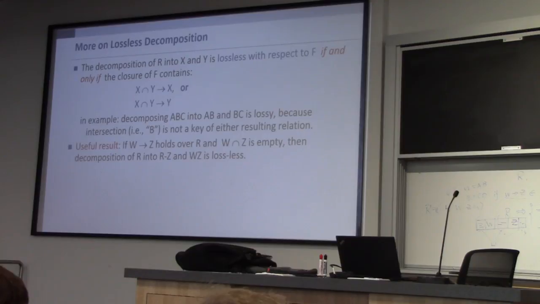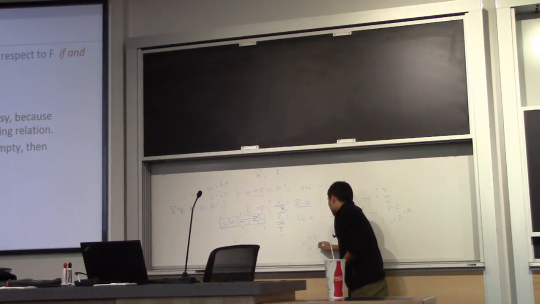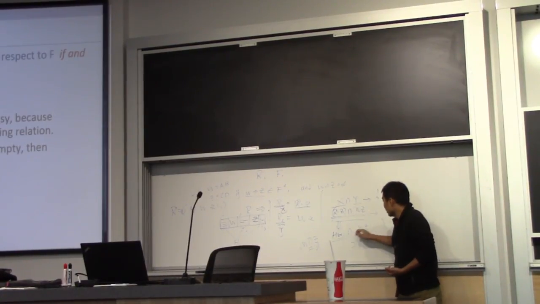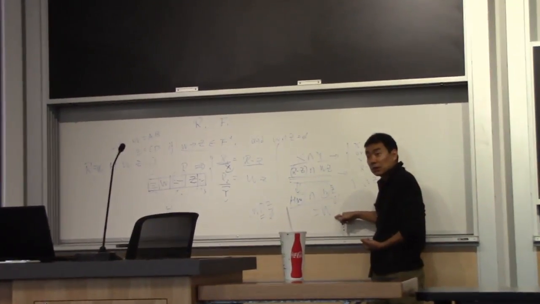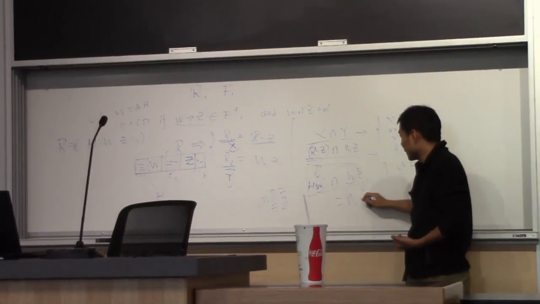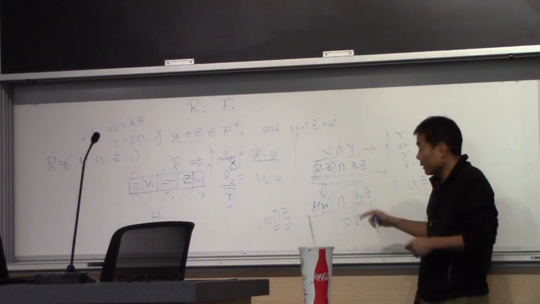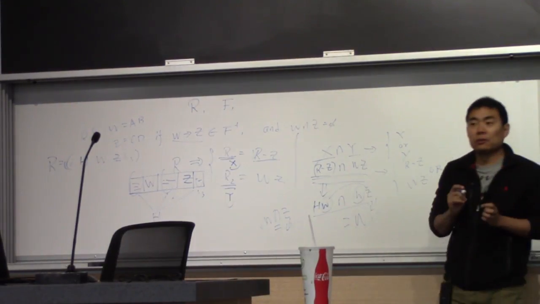And the intersection of them, obviously, is what? Is W. And this step, by the way, requires the fact that W intersects Z is empty. Otherwise, if W intersects Z is not empty, this intersects this with this W, but this may still intersect with Z and give you some additional thing here. So it could be W plus something additional. But because W intersects Z is empty, the intersection of that must be just W.